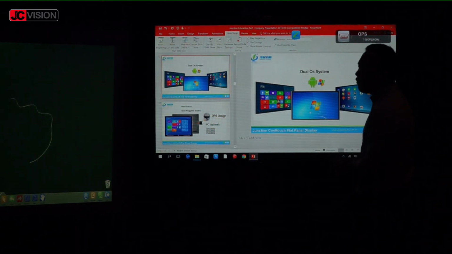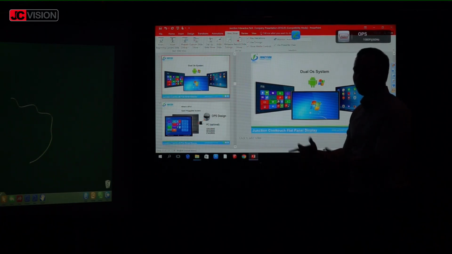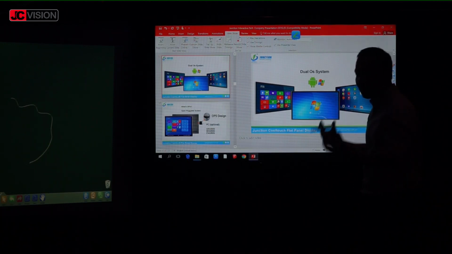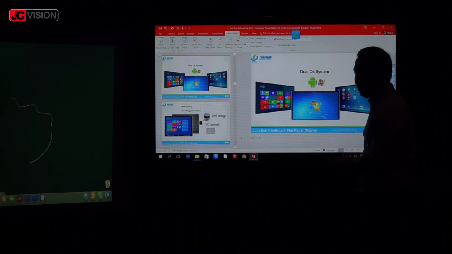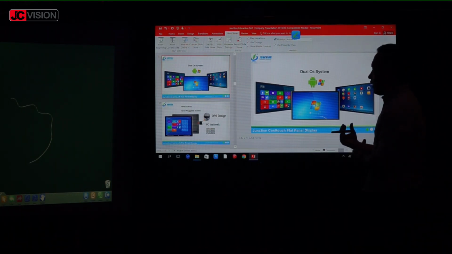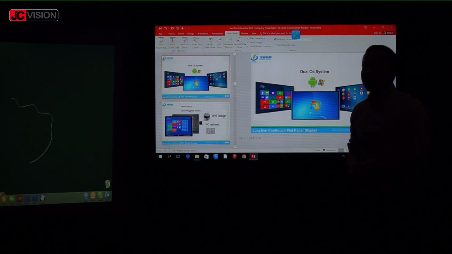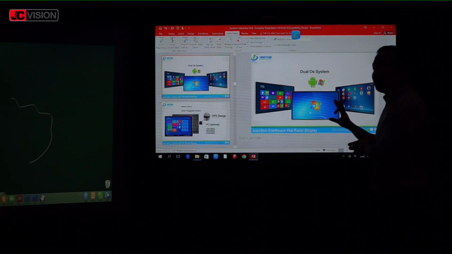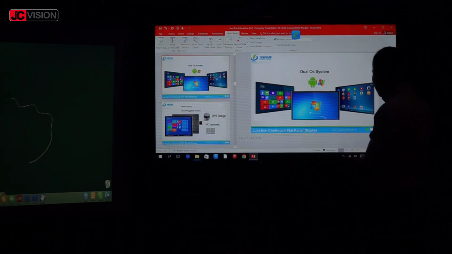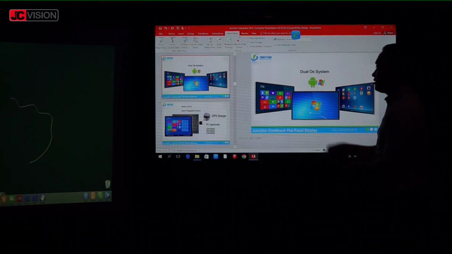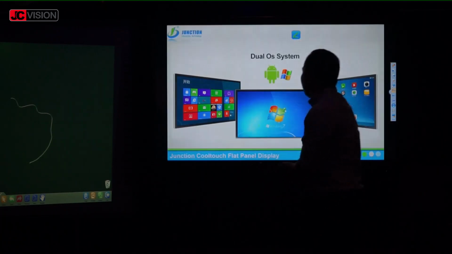So why do we need the two systems, one Windows, one Android? To make two systems in one is not easy. It should have a very strong R&D team to back it up to make it happen. A lot of customers, like Miss Tom from the banking system, Bank of China, have a lot of apps. They want to apply them on our platform. So we can install the apps on the Android system and open them. So that's what we developed for the Android apps, Android system. So that's what we do. Okay, dual system.